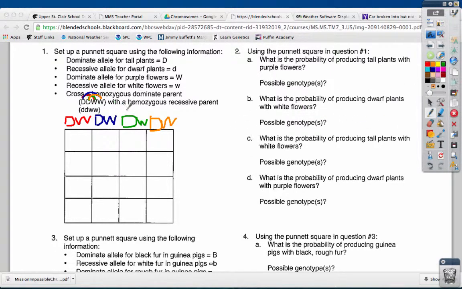So you have a homozygous dominant parent with a homozygous recessive parent, and we're going to do the exact same thing for the homozygous recessive.